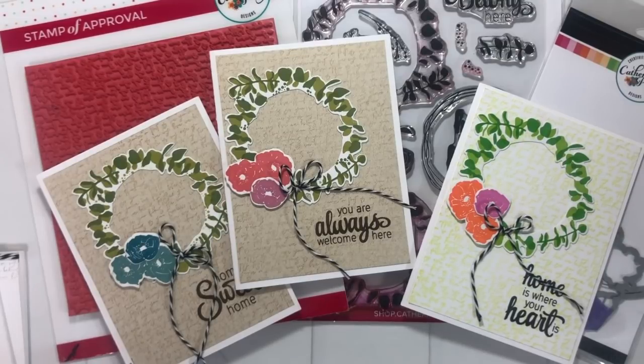We are right in the middle of release week for our next Stamp of Approval collection. The theme is Adoring You, and it's a great collection of products. They're all made to coordinate together. So you have background stamps and dies and main images and sentiments, and you're gonna make cards to celebrate loved ones in your life.